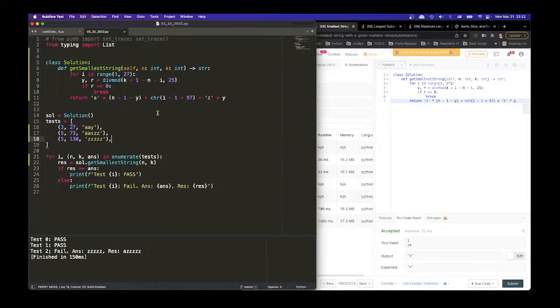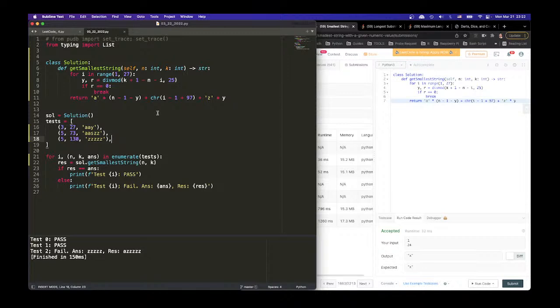Okay, where did we go wrong? We say x plus letter plus y times 26 equals k. That's true. x plus y plus 1 equals n. x can be 0, that's the thing. And i ranges from 1 to 26, right?